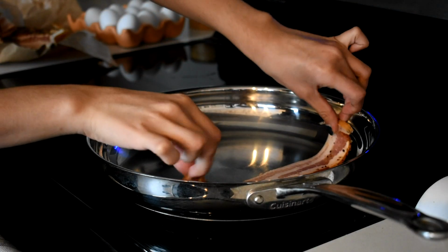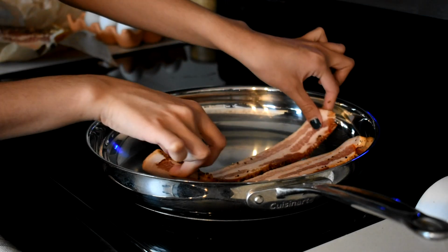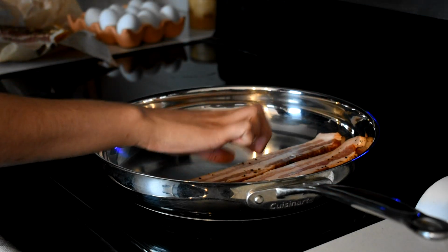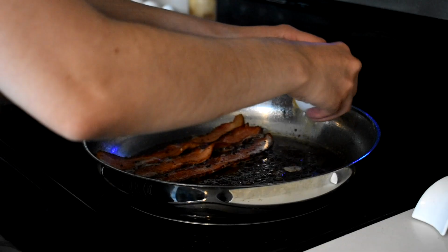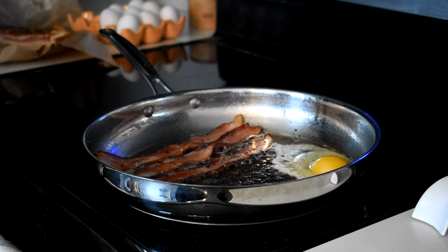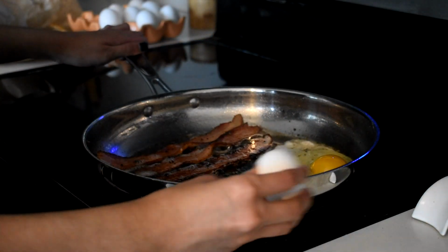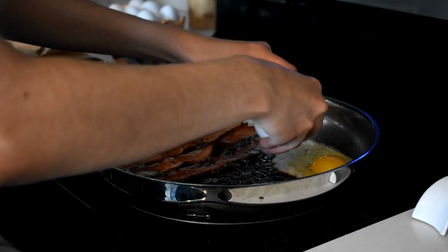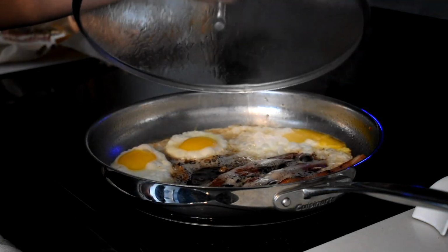I started off with the iconic breakfast scene from Howl's Moving Castle. I always get the best cozy feels from watching it, and I splurged on some thick-cut bacon just so I could do this. This was definitely the easiest recipe on the list for the day. Literally just put bacon in a pan and cooked it until it was done, and then badly cracked some eggs in. I don't have Howl's egg cracking skills, and you know what? I'm okay with that. And voila, we have the finished dish.